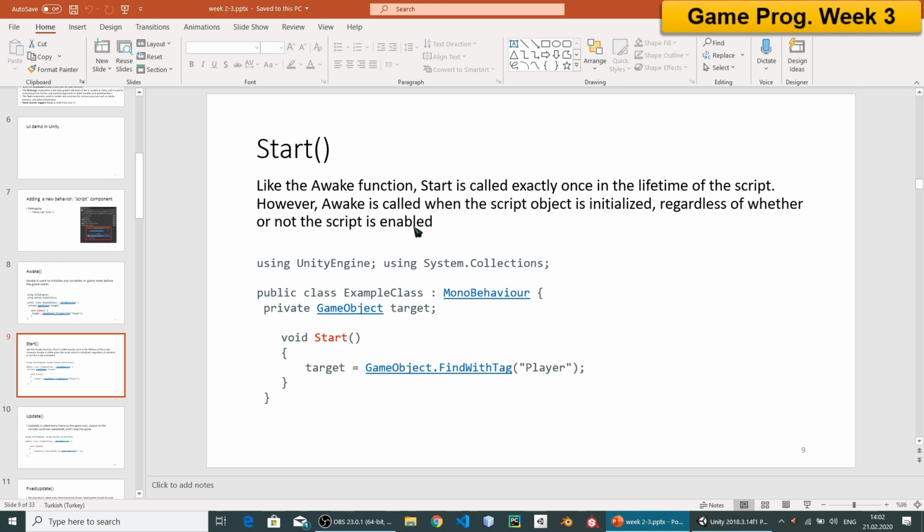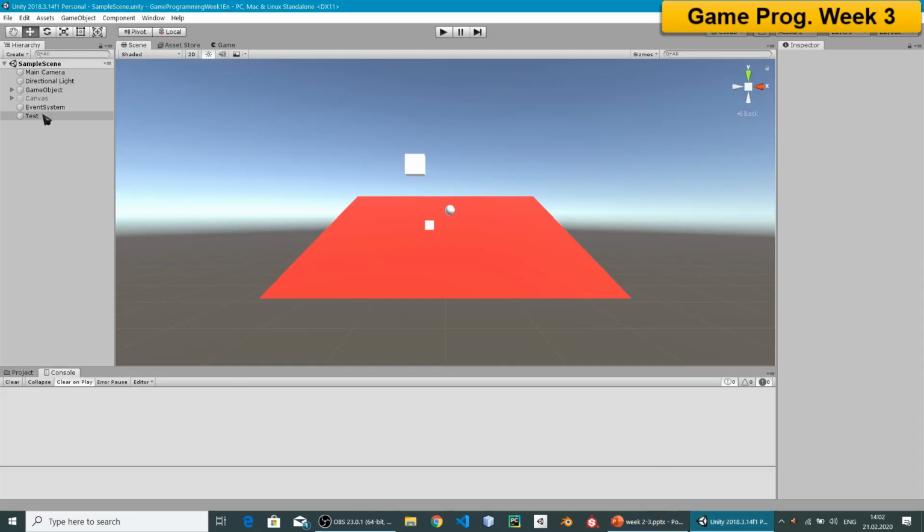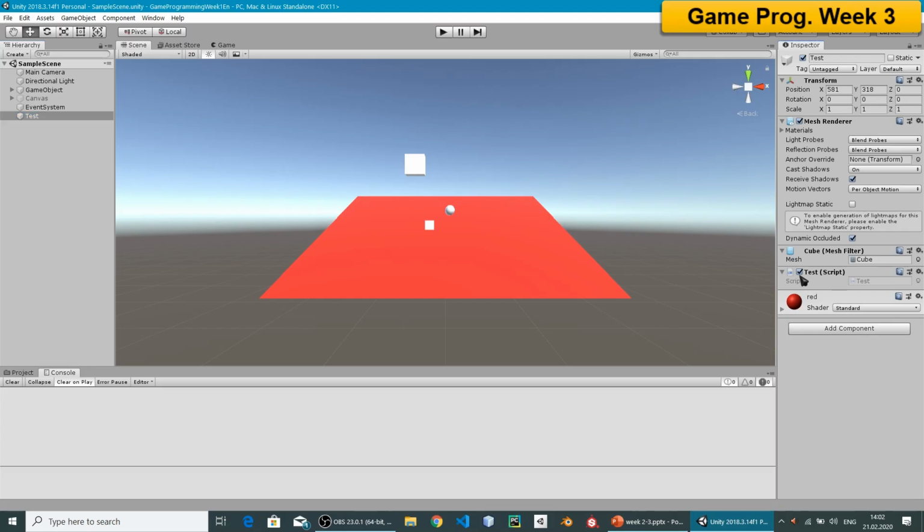Even if the script is disabled, Awake is called. We told you last week. But in order for Unity to call the Start method, you have to enable the script, so the script should be active. This means it is active, right?